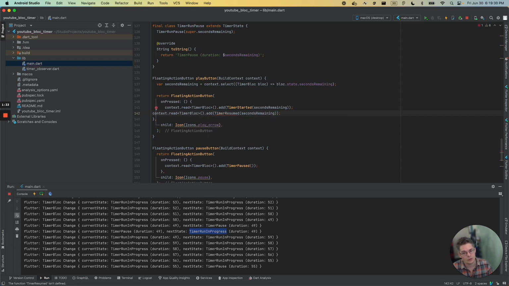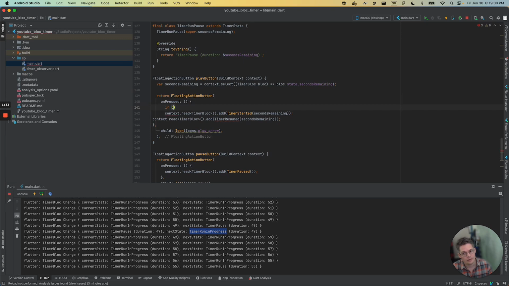Timer resumed, but only if the seconds remaining is equal to 60? No? How do I know?